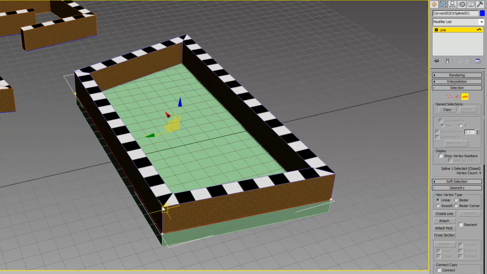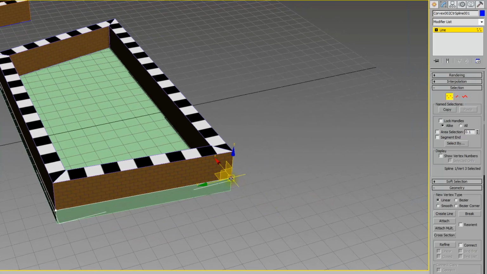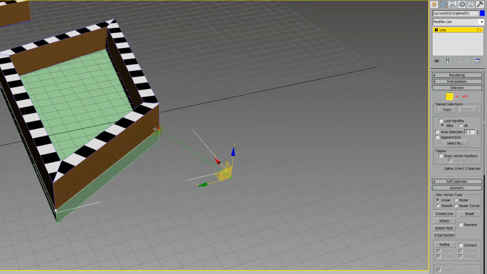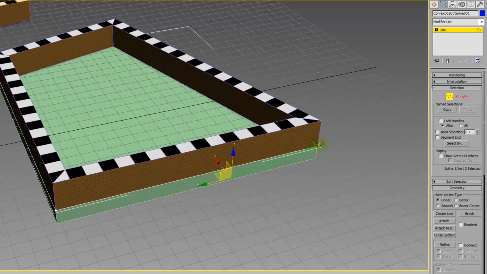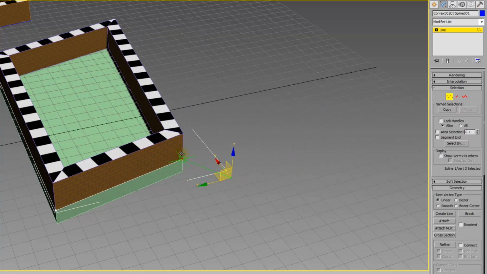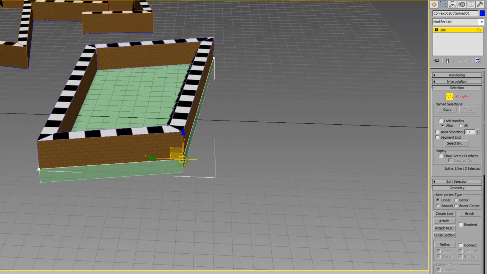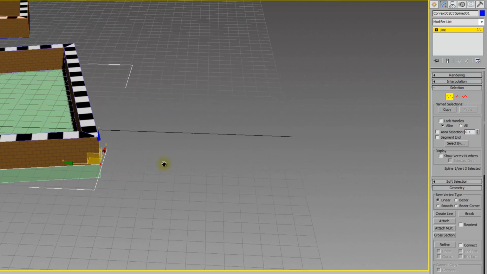Now because both this wall and this block are using the same spline, I can actually go into this spline and change where the vertex is, and it will adjust both the wall and the underlying block at the same time to match. So this one vertex now will control all the vertices of this spline. So I don't have to go and edit both of these walls. If I want to make a change, I just move this spline around.